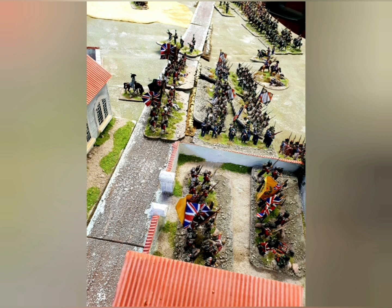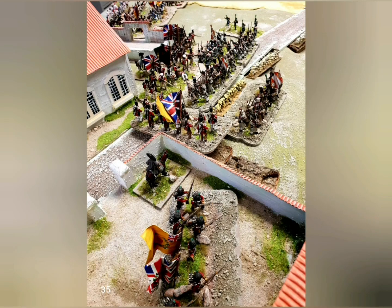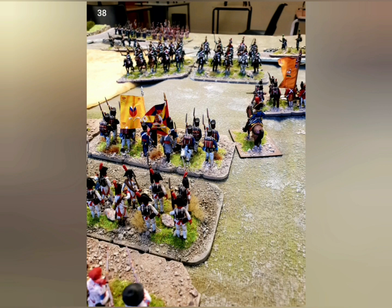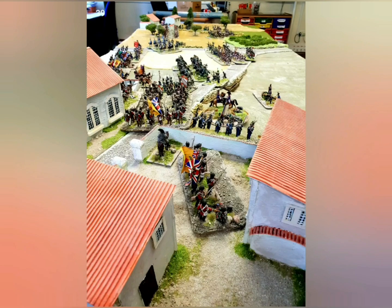On the French left, the battle really hots up, with the British coming under immense pressure from a full-on French attack, and pretty much straight away the British start breaking. Things have pretty much gone wrong for the British at this point. The centre starts to manoeuvre as they see a wall of French dragoons charging towards them. Despite some very good shots from the 60th Rifles in skirmishing, the French dragoons continue to advance, a shot down the whole of the table.